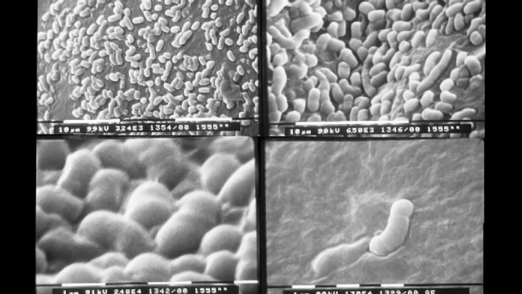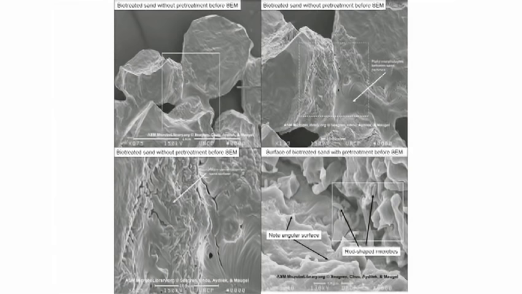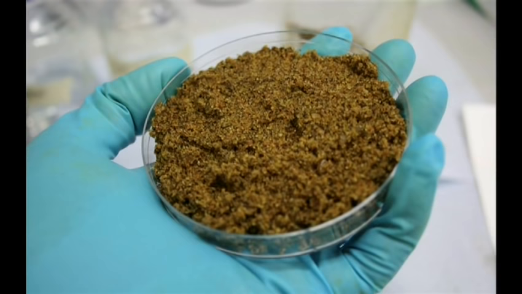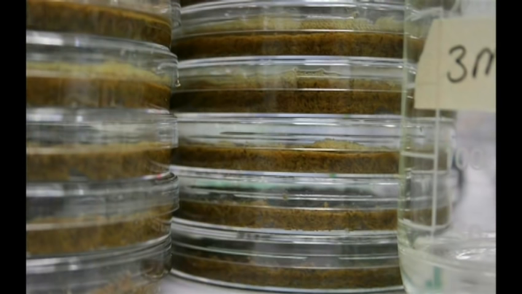Bacillus pasteurii — a microorganism that is readily available in wetlands and marshes — does precisely that. It takes a pile of loose sand and creates sandstone out of it. Images from the American Society for Microbiology show the process: you pour bacillus pasteurii onto a pile of sand, it starts filling up the voids between the grains, and a chemical process produces calcite — a kind of natural cement — that binds the grains together. The whole cementation process takes about 24 hours. I learned about this from a professor at UC Davis called Jason De Jong, who managed to do it in a mere 1,400 minutes. Here I am playing the part of the mad scientist, working with the bugs at UCL in London, trying to solidify them.